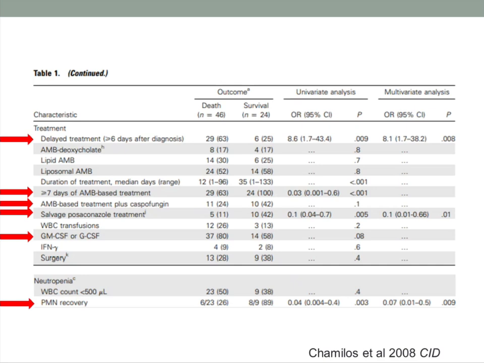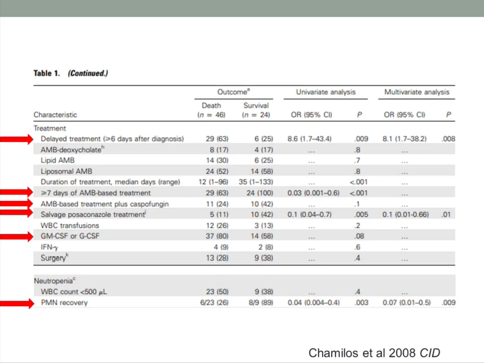Other things that they found that were associated with an improved outcome, and certainly y'all probably heard me talk about this when we're seeing the patients. So having 7 days of amphotericin B based treatment was in univariate analysis associated with improved outcomes. That was not shown in multivariate. So you could argue, is that necessarily as important? And certainly once you start to incorporate the VITAL study, maybe using isavuconazole, that's a fair argument. But I do try to buy as much liposomal amphotericin B treatment as possible when I'm looking at the patients.